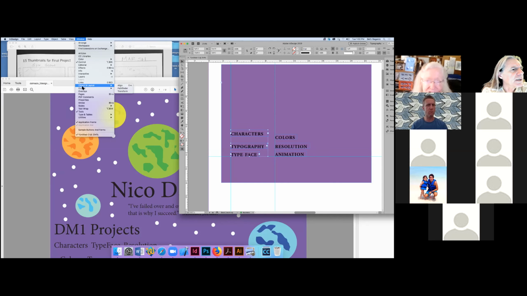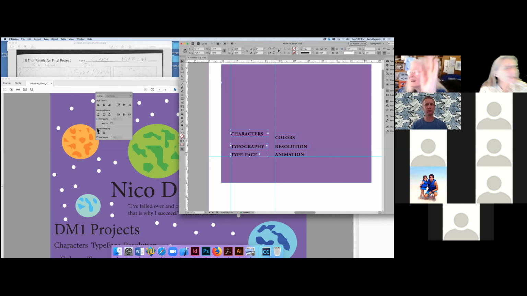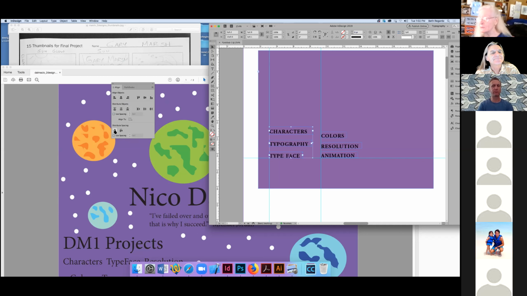Objects and layout, and then align. Oh, it's got another. See if that gets it. Distributed spacing. I think that... Yeah, that's what I thought. Okay. And I just always do it, so I don't remember it. This is distribute spacing, and this is distribute spacing vertically. So see what happens. It will see the top two, and it will put the middle one right in there. There you go.